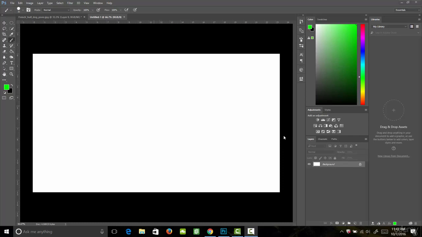In this lecture, we're going to be going over the use of layers. Now, a lot of people get pretty confused about layers, but they're pretty simple, and I'm going to try to explain this to you in the simplest way possible. So, layers are over here in the bottom right-hand side of the screen.